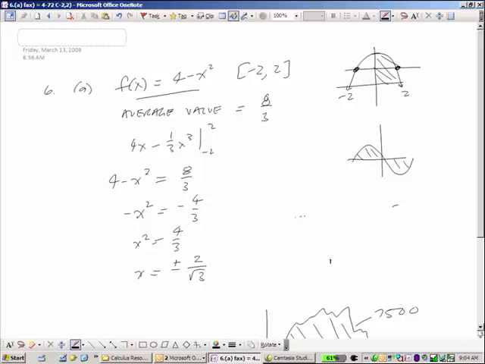Is that all right? I think that was one of your test questions. It was a multiple choice question toward the end of the test, and I didn't say use the mean value theorem, but I think I said, for what value of x is the function equal to its average value? Yeah, that sounds familiar, right? All right, so questions?